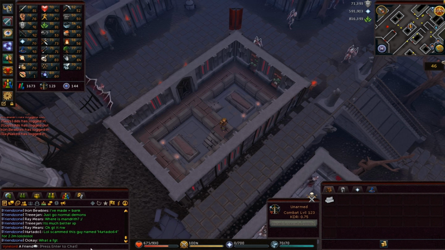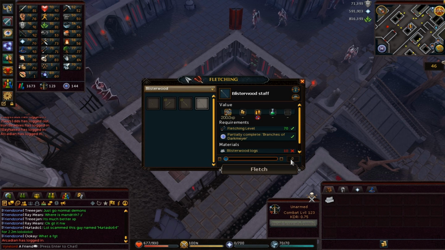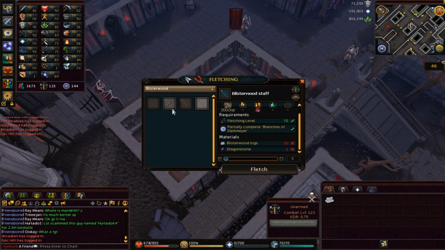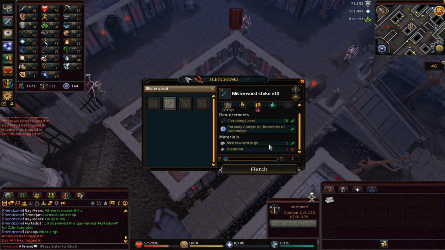It seems that they did like 4 changes to Blisterwood weapons in this update alone. I guess these weapons really need some balancing, don't they? Right, so the first change is that now it requires 10 logs to make a weapon and an additional Dragonstone. That applies to a staff and a polearm. If you're making stakes, you will still require 1 log, but an additional diamond per 10 stakes made.